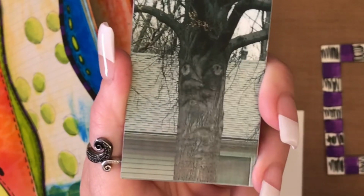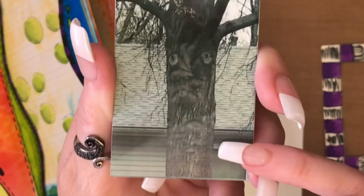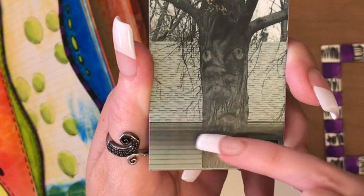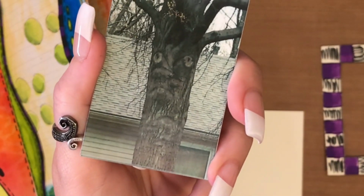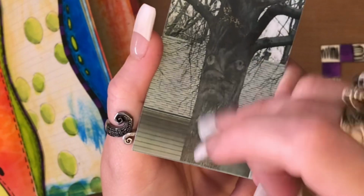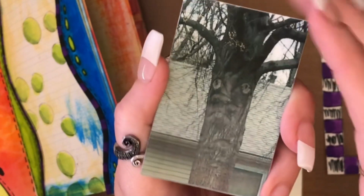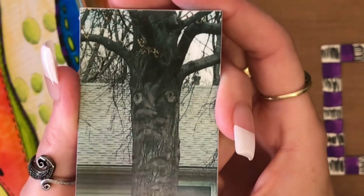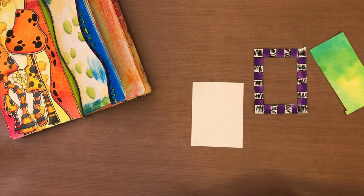So to me, I see two eyes, I see a nose, and I see a frowny mouth. But if you look a little bit closer, it may be hard to see. There's another set of two eyes, a nose, and a mouth underneath. But to me, this tree's just really cool looking. I had taken this picture in the fall, and when I was there the other day, it's all full of leaves, and you can't see the face, because I was going to wait and do this page with leaves, but it's not showing up. However, I just thought it was really, really cute. These are things that you see in cartoons. But that's a real life tree. So that's what inspired this page.